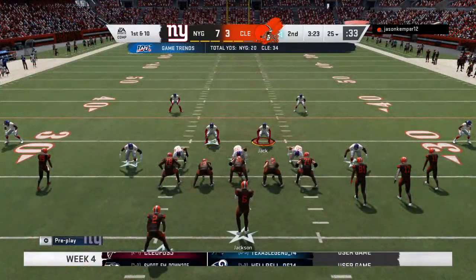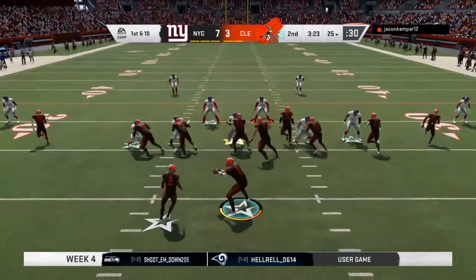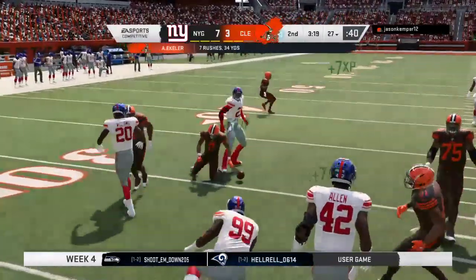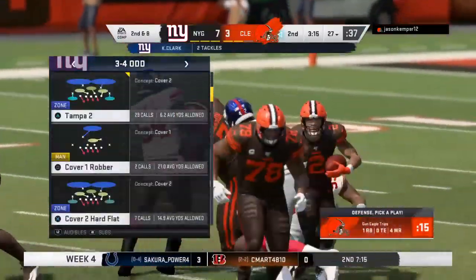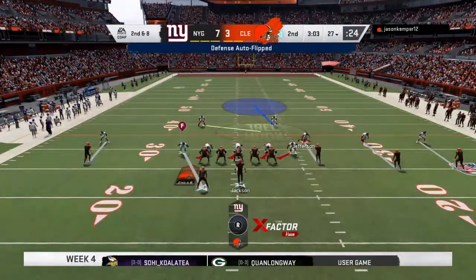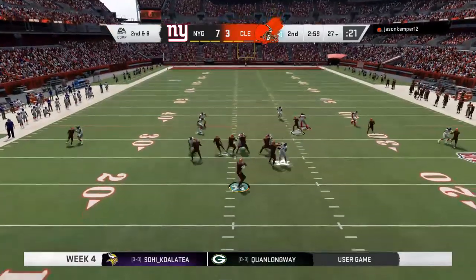The Cleveland offense ready to go. It's been very much a slow start for them. 3 drives and just the 3-point seeding. Yeah, if you're into the points per drive ratio, that answer is 1. And that's not going to get it done in a ball game. They've got to find a way to finish these drives in end zones, not having balls go through goalposts. They'll break the huddle, come up on 2nd and 8 at the 27-yard line.